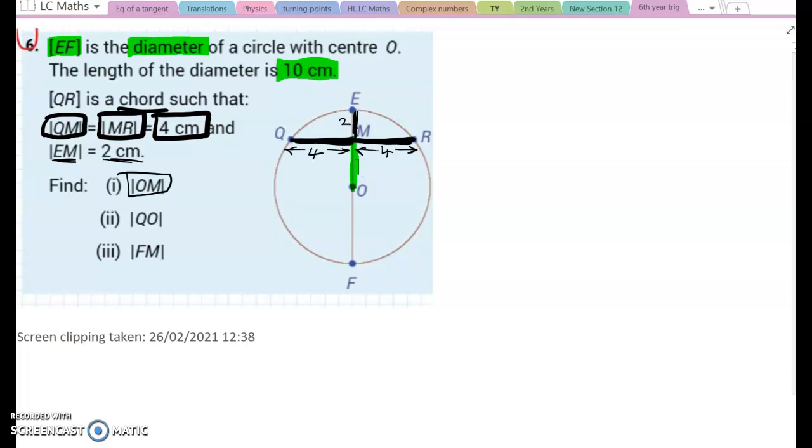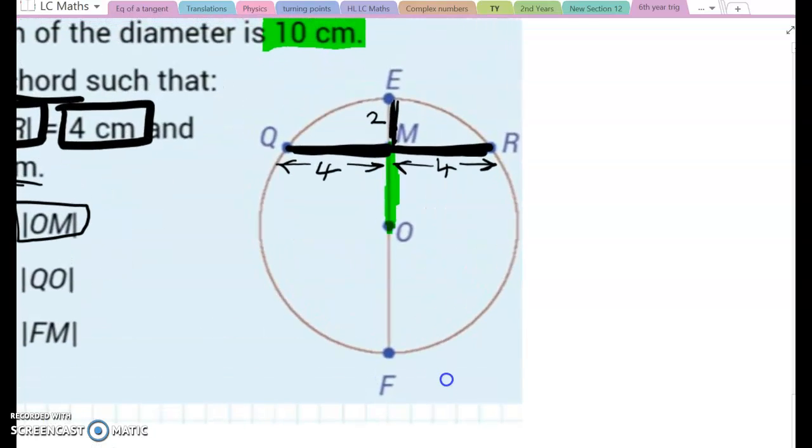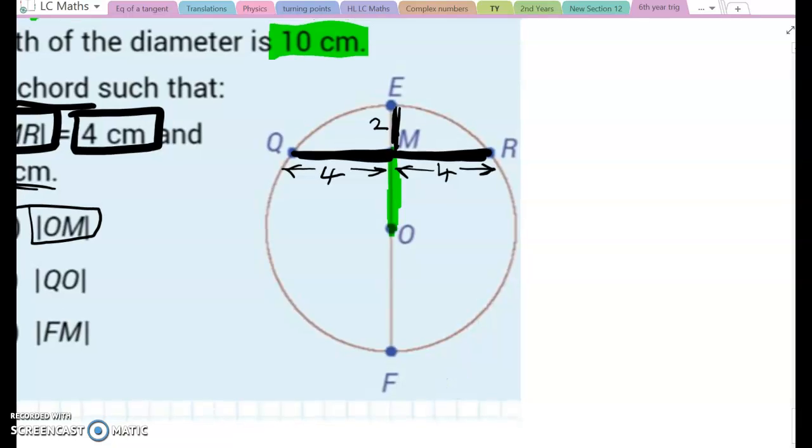Now, this is where it starts getting hard. Although, actually, no, it doesn't. This is actually still quite easy. Remember a moment ago we figured out that from the center to the edge of the circle is 5, because it's half of the diameter, and the diameter is 10. So that means this is 5 as well, from here to here. And if you know that this much of it is 2, well then the rest is 3. So OM is 3.